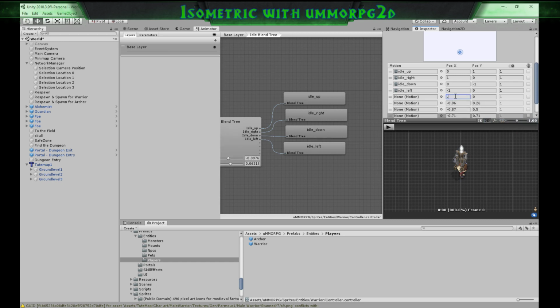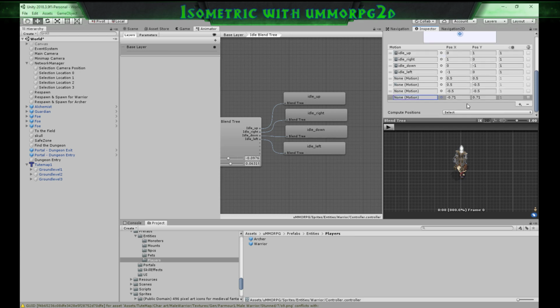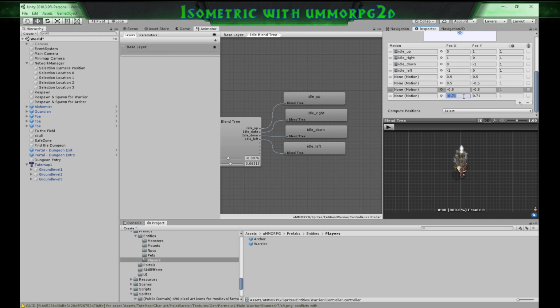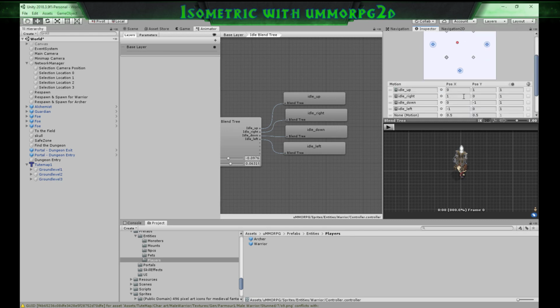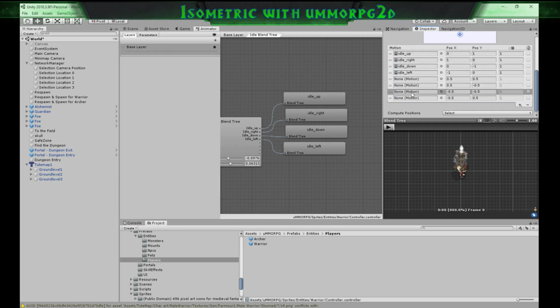And then this one's going to be 0.5 and 0.5, then 0.5, negative 0.5, and negative 0.5, negative 0.5. Whoops, negative 0.5. Did I do that right? Yes. And then the X will be negative 0.5 and 0.5. And that's our other spots, so that's good.